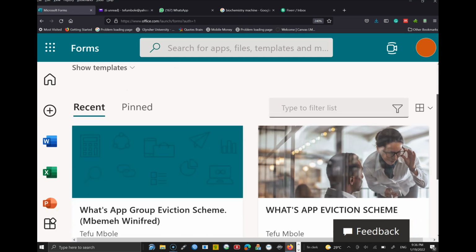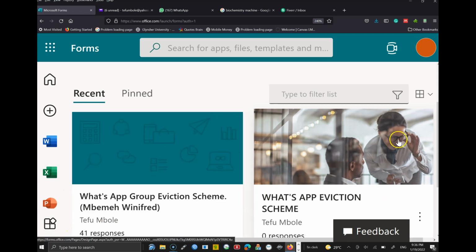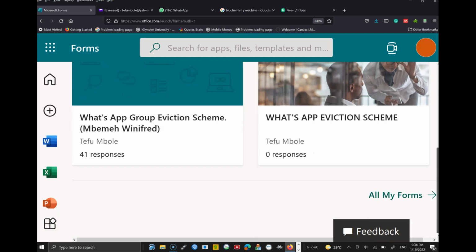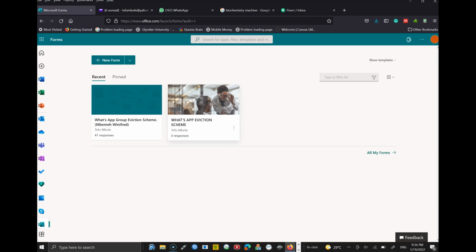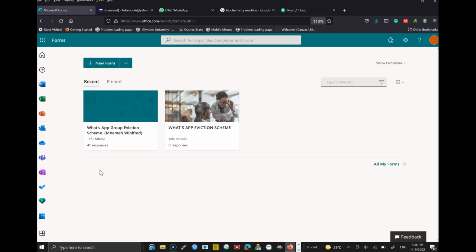If you don't have all of this installed in your computer, you can just go ahead and use them from the Microsoft Teams window. From the Office window, you have Teams here, you have OneNote, and you have To Do list, you have Family Safety, you have Calendar, you have Skype, and then you have Excel. But we are not focusing on that today.